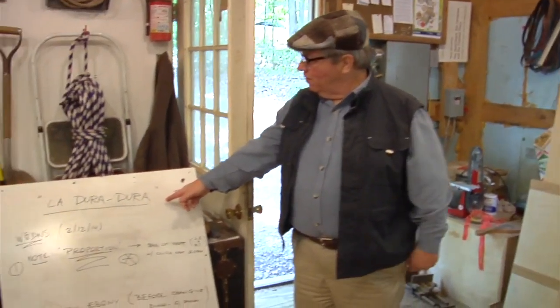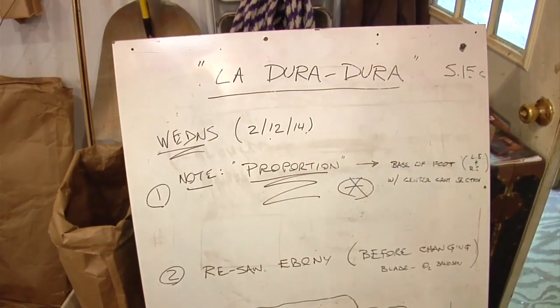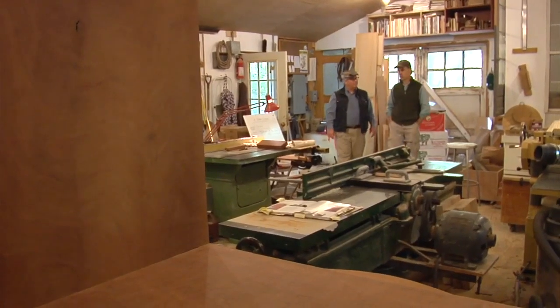What in the world is La Dura Dura? Our family loves rock climbing and camping and adventure in general. La Dura Dura was the hardest rock climb — it had never been completed until about a year ago. Some top climbers in the world set it up. La Dura means 'the hard.' Finally someone said, 'There are lots of hard climbs — which one are you talking about?' He said, 'La Dura Dura — the hard, the hard.' I've named this project La Dura Dura because it has every element of woodworking: carving, turning, carving on turnings, dovetails, sliding dovetails — just anything you can think of. I'd love to show you a few more details.